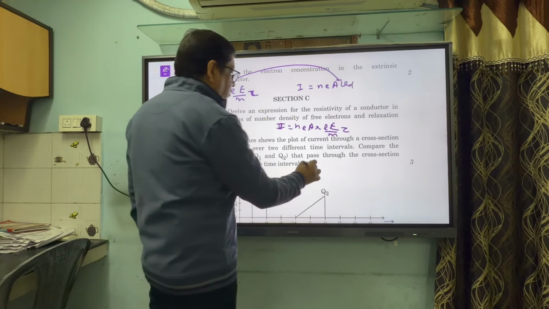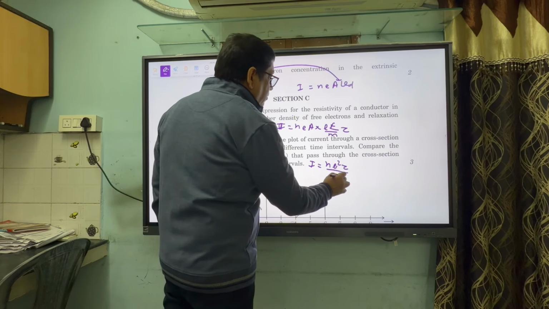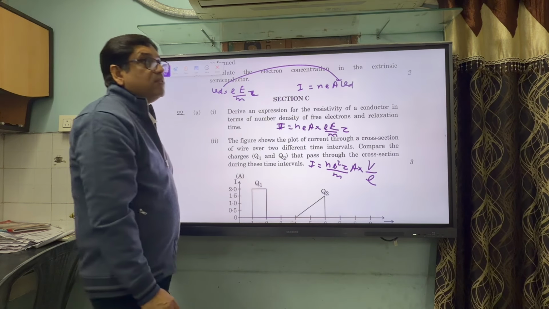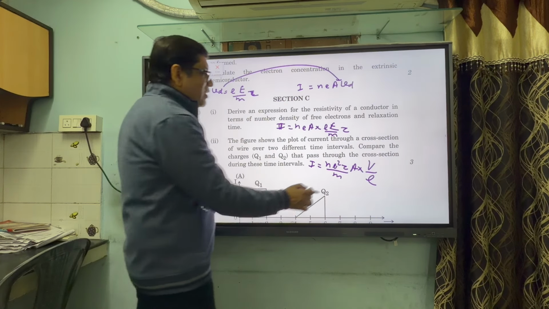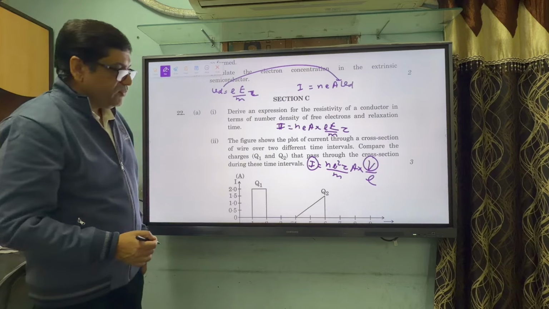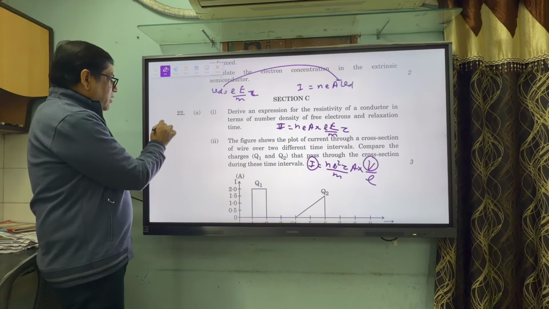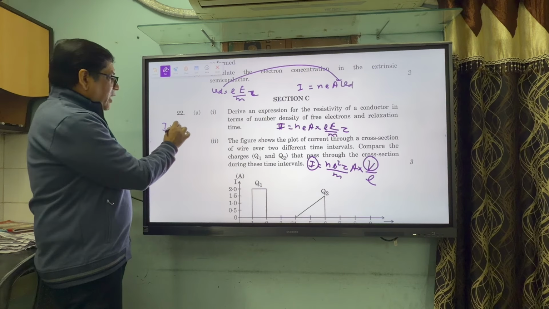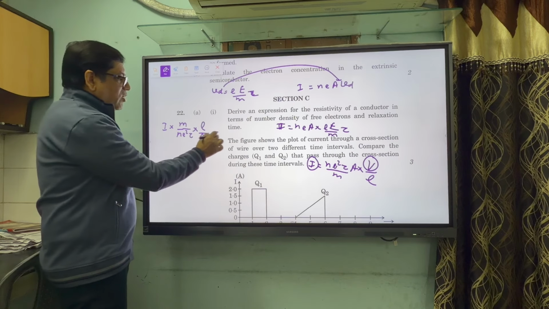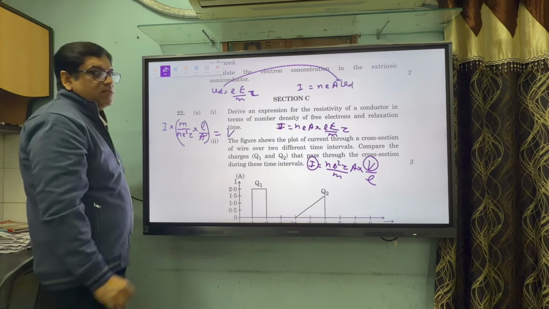Now what is electric field? Electric field is always voltage upon length. So I is n e squared tau A upon m into V by L. Now because voltage is directly proportional to current, that means this is Ohm's law. Ohm's law हमने प्रूव कर दिया. इस सारी quantities को इधर ले आओ. I is equal to V, with m upon n e square tau, length upon area. So clearly this is Ohm's law and this quantity is resistance.